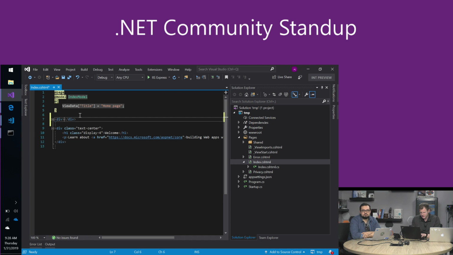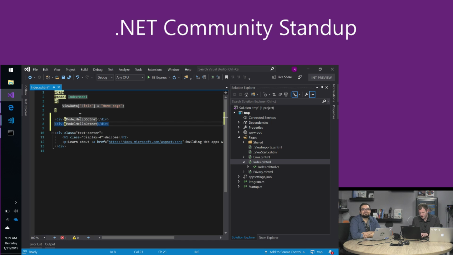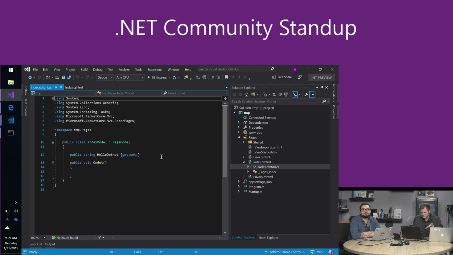I'm going to add a div, and I'm going to say @Model.HelloDotNet. So that's the wrong thing, but okay, that's two of them. Now when I go here to my CSHTML, a couple things. First of all, when my CodeLens populates here in a couple seconds, I should be able to see it. Give me a couple seconds.